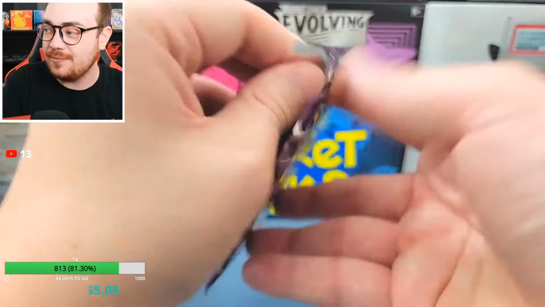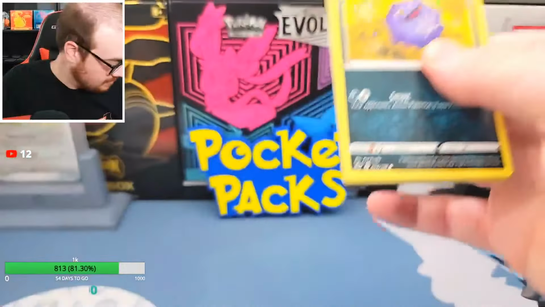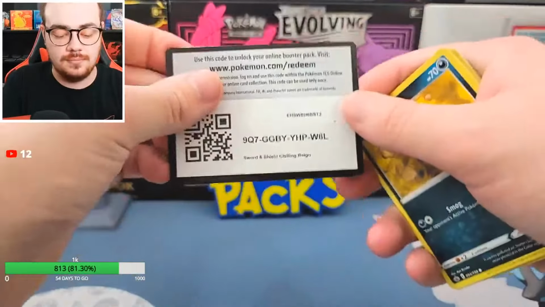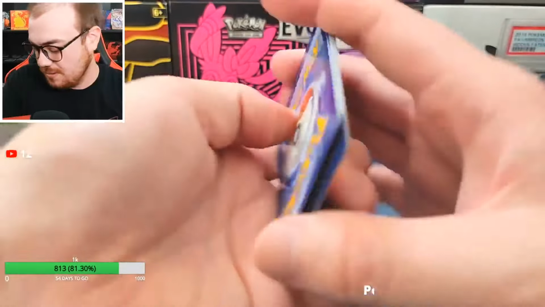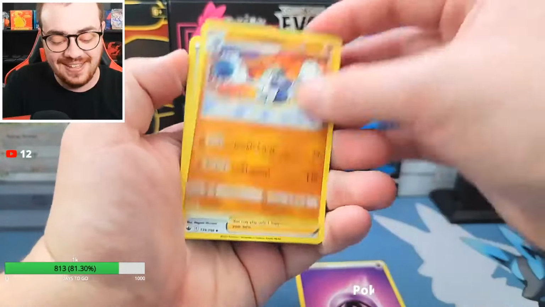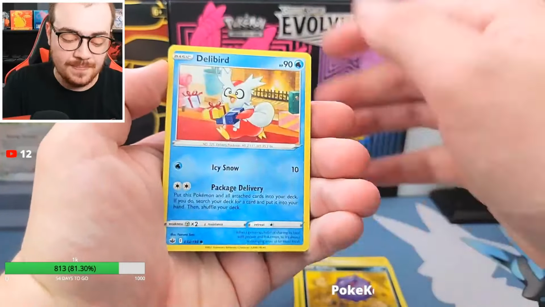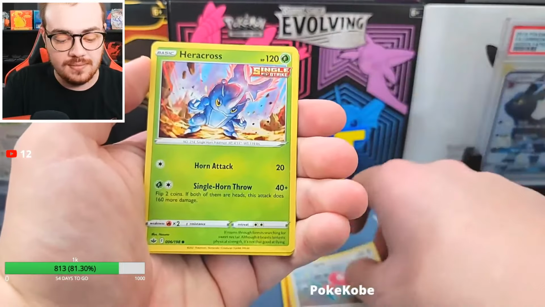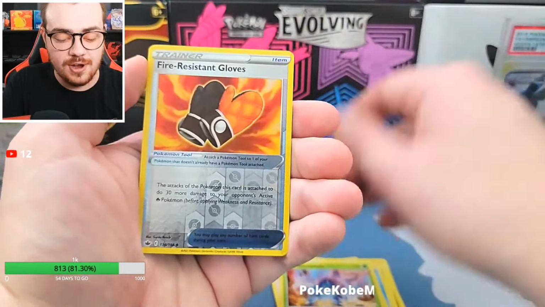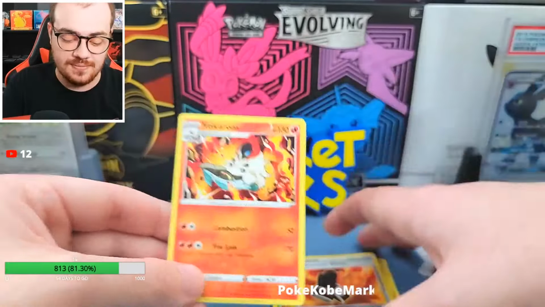This is the last pack for the night. Can we end with a banger? Or do we pull the fire already? Can't be disappointed. This box was incredible. We have Galarian Farfetch'd, Porygon, Heracross, Fire Resistant Gloves, and we're ending with Volcarona.